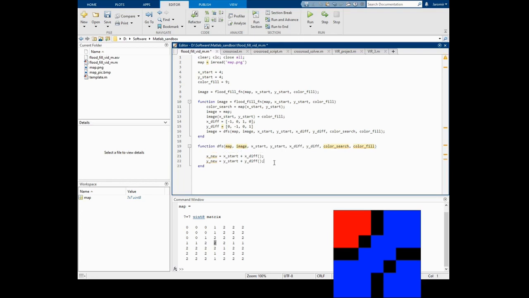Okay, now how to do this part? We will be going in 4 directions, and because we have 4 elements in our Y differences and X differences, we can make a for cycle.